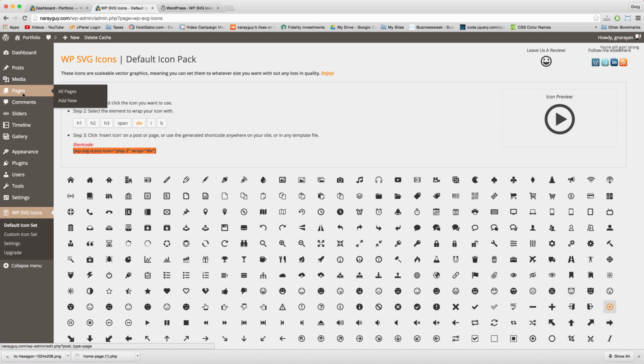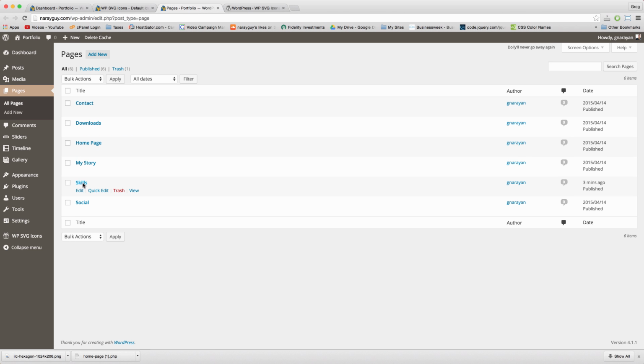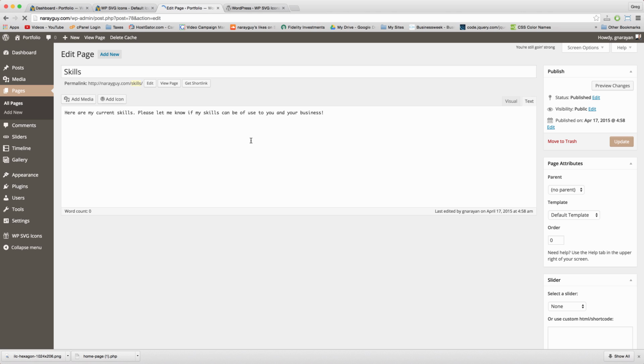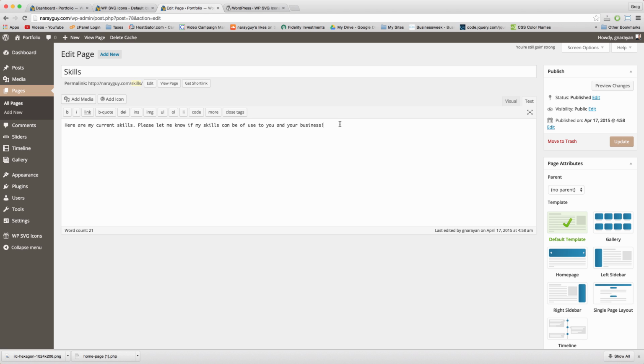and open up Pages in a new tab, edit the skills section, and now I want to play around with this page, so I will paste in the shortcode, and then I'm gonna try right before it writing in the skill at hand, and hopefully the word comes above the icon then.